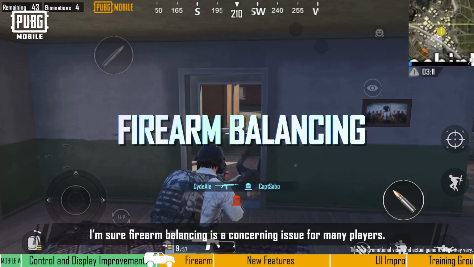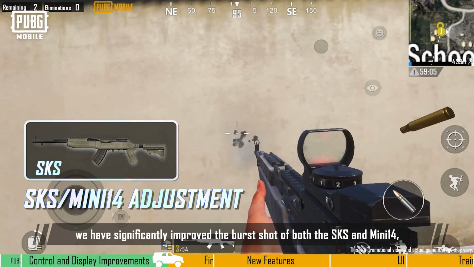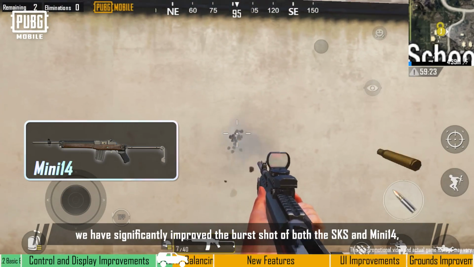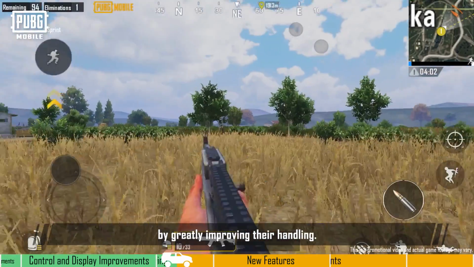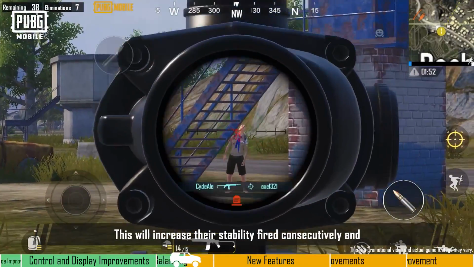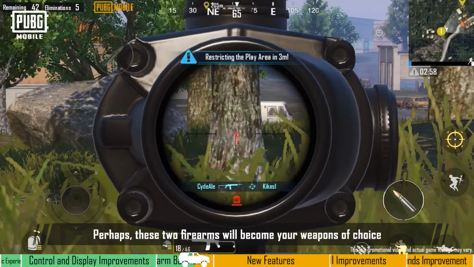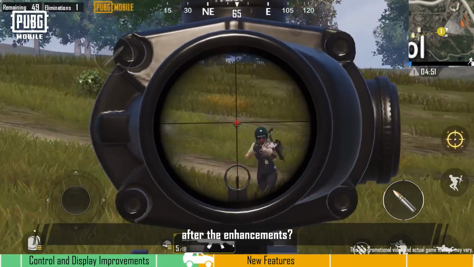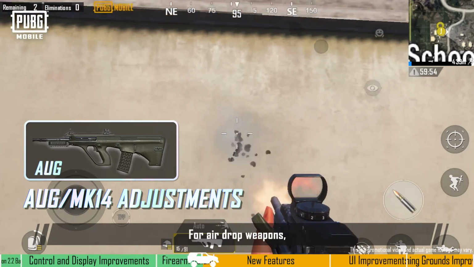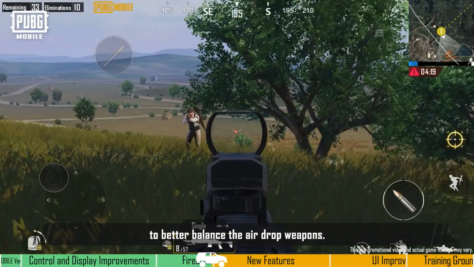I'm sure firearm balancing is a concerning issue for many players. In this update, we have significantly improved the burst shot of both the SKS and Mini 14 by greatly improving their handling. This will increase their stability when fired consecutively and increase the damage dealt to enemies. Perhaps these two firearms will become your weapon of choice after the enhancements. For airdrop weapons, we have made some adjustments to the controls and damage dealt to better balance the airdrop weapons.